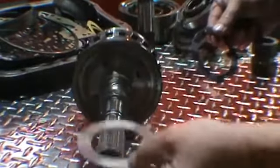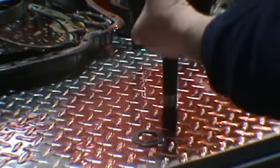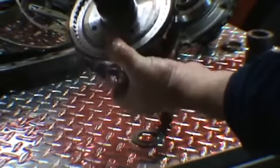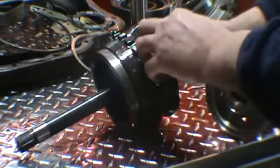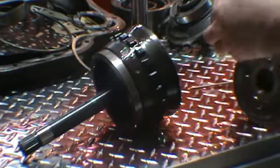Then continuing on, there's two washers at the back. The 310 washer sits down in the case. This washer locks onto the gear set here. There's part of the other Torrington bearing. We'll go ahead and take the snap ring out. Snap ring. Output shaft. That's the last Torrington bearing here, which goes here on the output shaft. So that's number three.